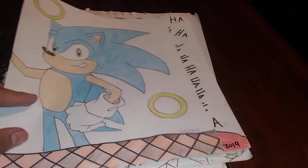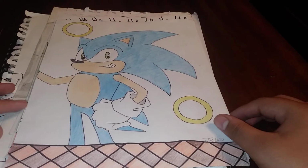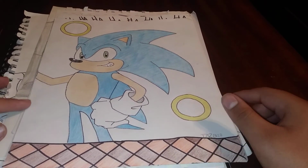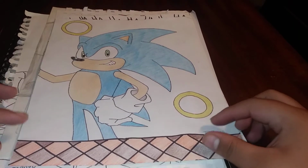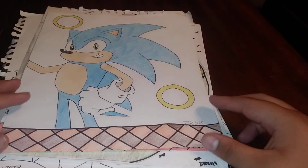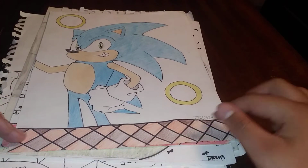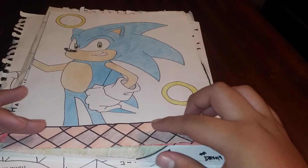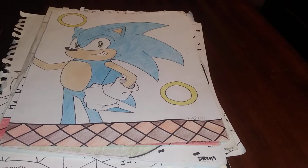And then here's just another one of my favorite drawings that I've done. It was just a Sonic drawing I did at random. And for this one, done in 2020, I did Sonic, very plain, just your normal Sonic. And then I added 2 rings to the side, and then this is more like the Green Hill Zone, like dirt or whatever. I should have added the grass too, but nah, kind of dumb.